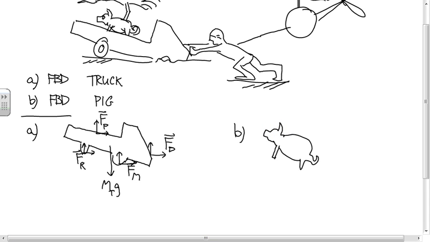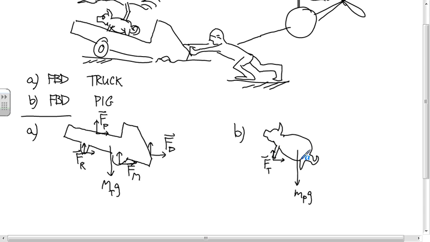Okay, so there's the boundary. You don't have to be that careful with the boundaries. And what forces are acting? There's the weight force, so the mass of the pig times gravity. And then there is contact force. That's the force on the pig by the truck. It's really spread out over both feet, but I'm just going to lump it all in with one here.